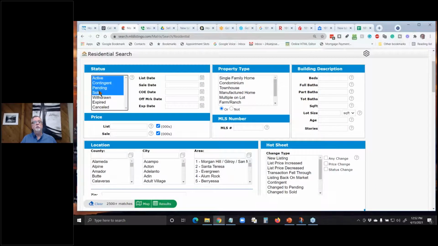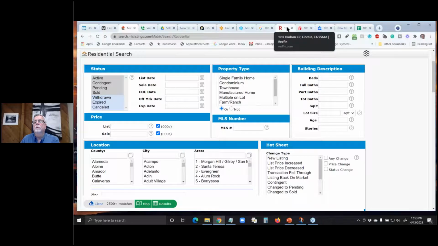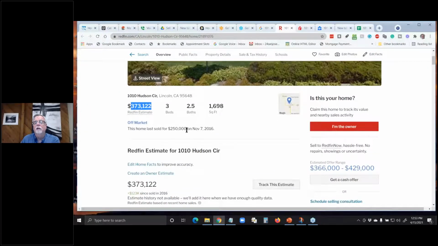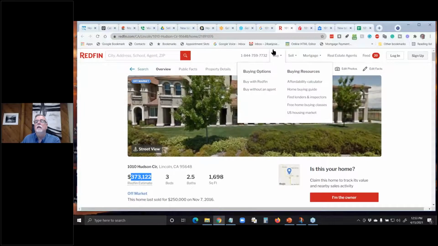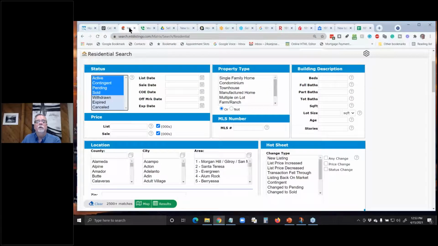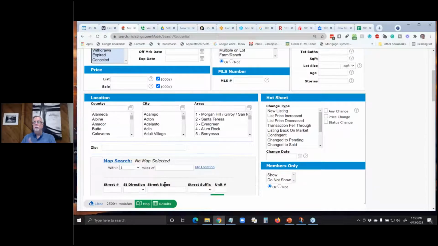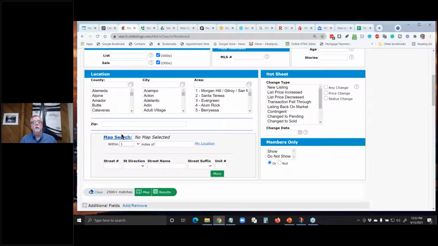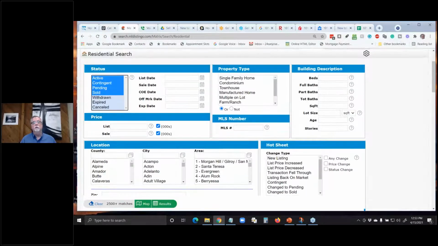All right, so what I'm going to do is select active, pending, and sold. If I know what kind of property it is, like for example, Redfin, I don't know what kind of property, that looks like a townhouse to me. But we'll figure it out. And I'm going to do one of the ones that was suggested, a different one, in a second, just to give you a little variety.